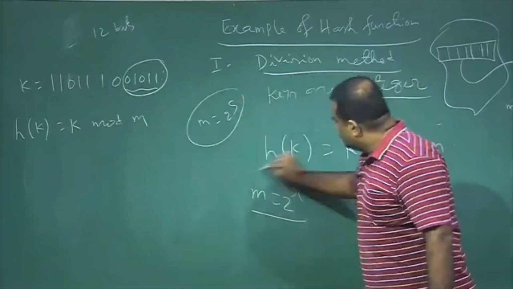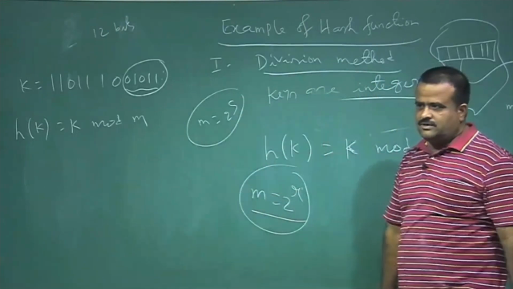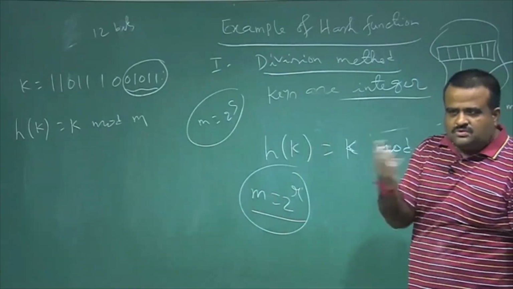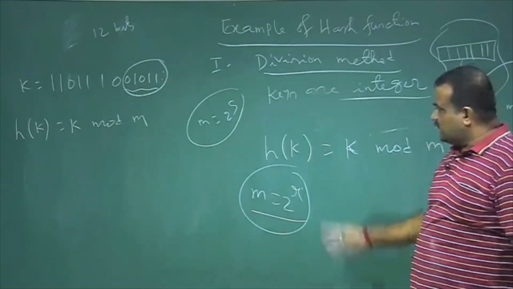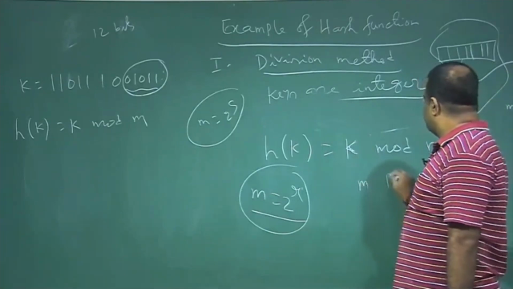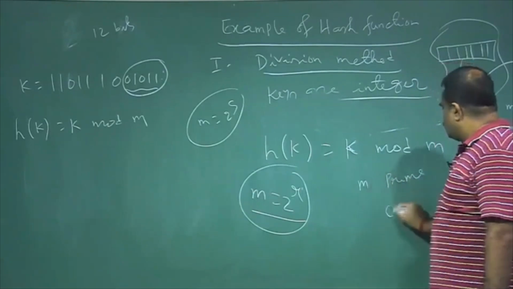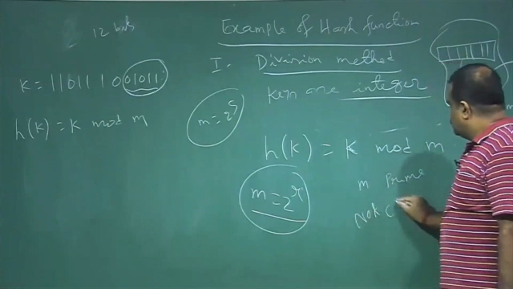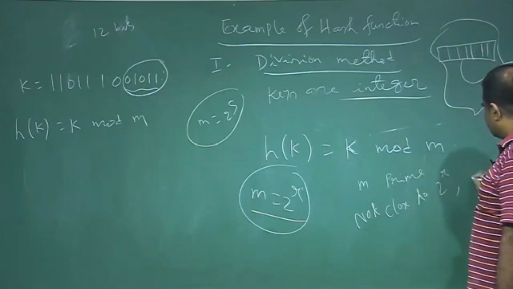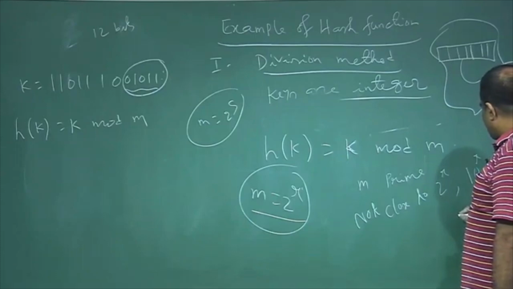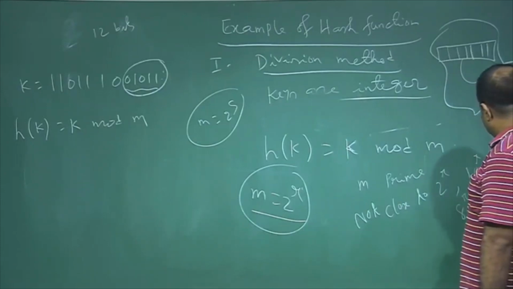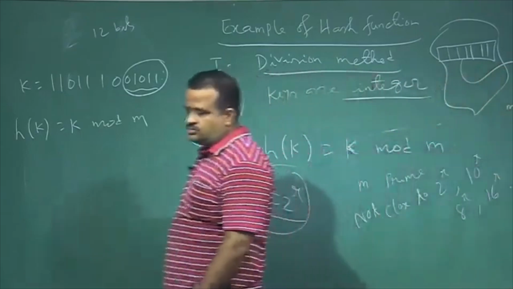M being 2 to the power r is not a good choice. So, we avoid this in order to avoid more collisions. We want our hash function to distribute the keys in a load factor, alpha, way. That is not happening over here. So, usually for this method we choose m to be prime, which is not close to some 2 to the power r, or if you are in the decimal system, 10 to the power r, or in octal or hexadecimal and so on. So, this should not be close to this.